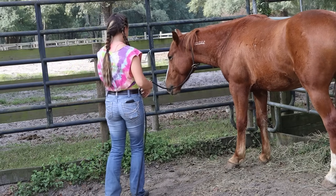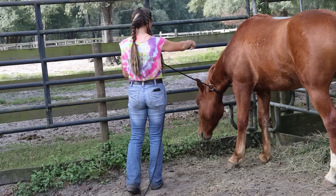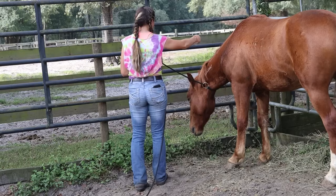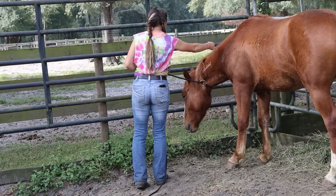So the reason I put the rope on that side of me, just another general safety thinking thing, if he does move, it most likely is going to be that way. So if the rope is on that side of me, there's not a super big chance of getting caught in it.